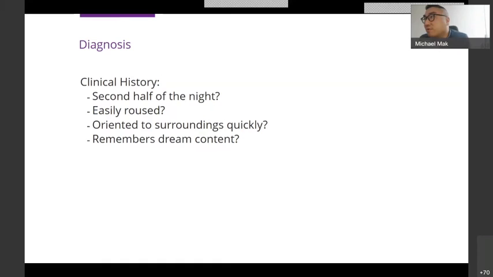And for the parents out there that have dealt with young children who have had sleepwalking, sleep talking, you'll know that when you try to wake them up, it's actually very, very difficult to do so. And it takes them maybe 20 to 30 minutes to even come to. Whereas in REM sleep behavior disorder, if you wake them up, they'll rouse almost immediately and they'll be quick to orient to where they are, as opposed to sleepwalking, sleep talking, where first of all, it takes 20 to 30 minutes to get them to come to, and when they come to, they might not even know where they are. And lastly, they remember that they were dreaming and doing some physical behaviors that correspond to their dreams. And if you answer yes to these questions, you might have REM sleep behavior disorder.